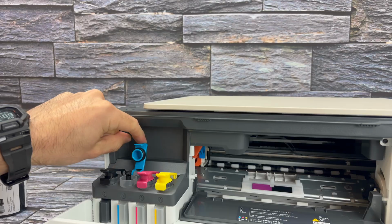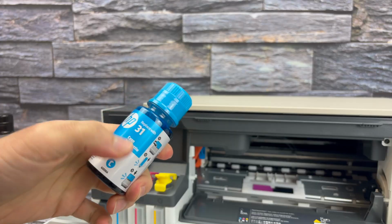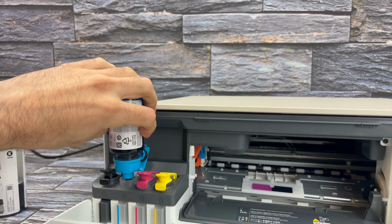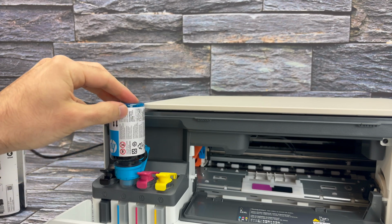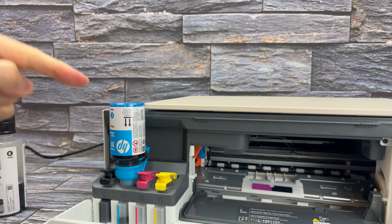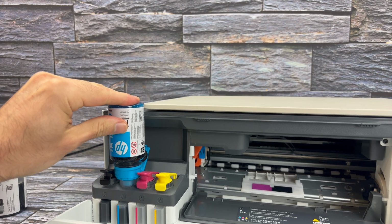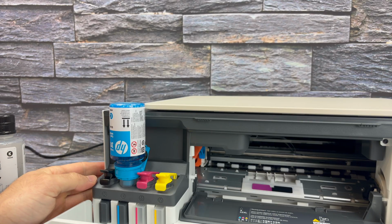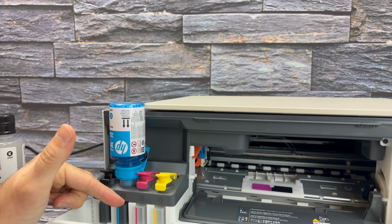And now it's time to load the cyan, the blue ink. Same thing, the bottle is smaller. Simply untwist the cap and put it upside down right over here and press on it until it clicks. Whoa. All right, just like that. If you notice that once you did this, the ink doesn't flow from the bottle to the printer, then you can start shaking it very slightly or press on the top a bit more. It never happened to me, but it's something that I guess could happen in certain situations. Okay, as you see, the cyan filled up quite quickly.